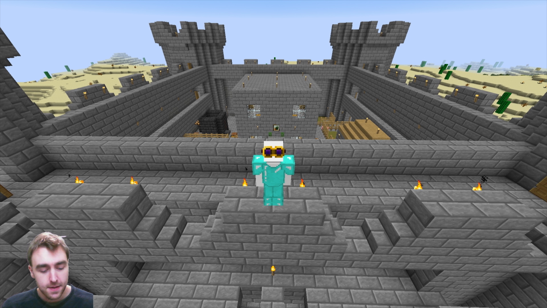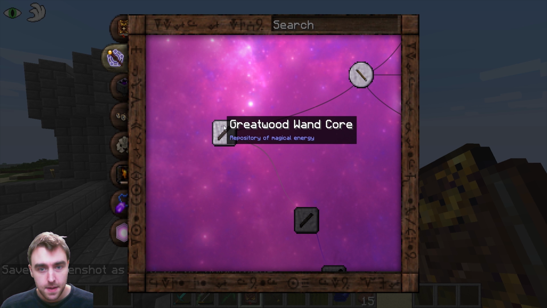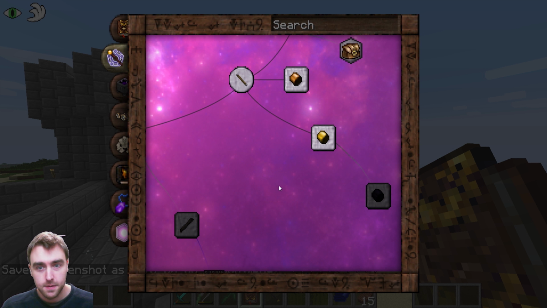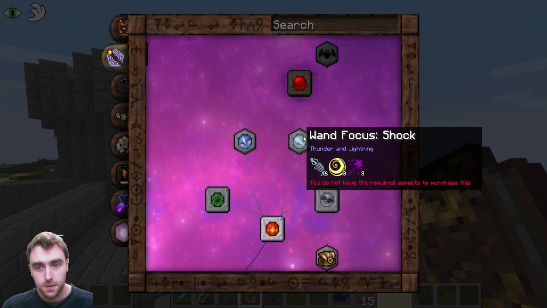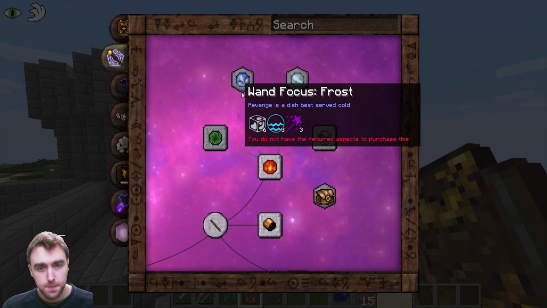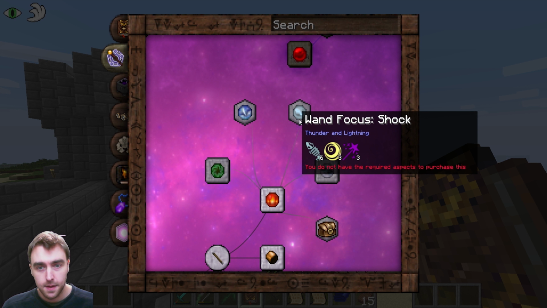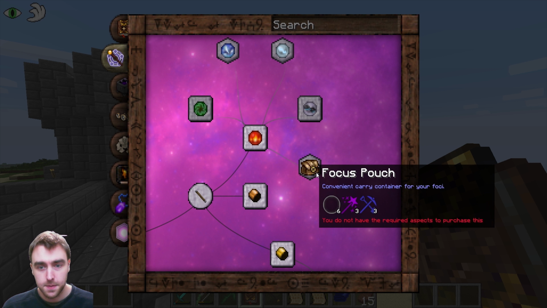So, I've been thinking that maybe the path for the wand ability, so I can actually get that node in a jar, is through foci. So I believe I can just buy these? No, it is research for some of them. And then other ones, like this one and that one, require aspects to purchase.